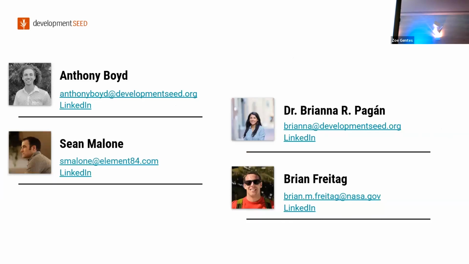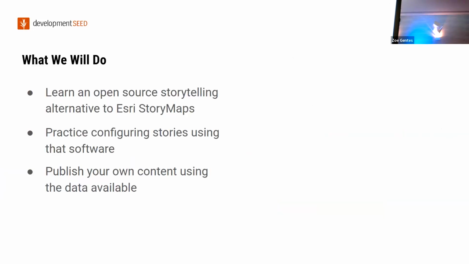I'm Anthony Boyd. I'm joined by Sean Malone with Element 84, Brianna Pagan, who you already know and love, and Brian Freitag could not be with us, but he's our main partner over at NASA for this work. What are we going to do today? So this is our agenda slide.